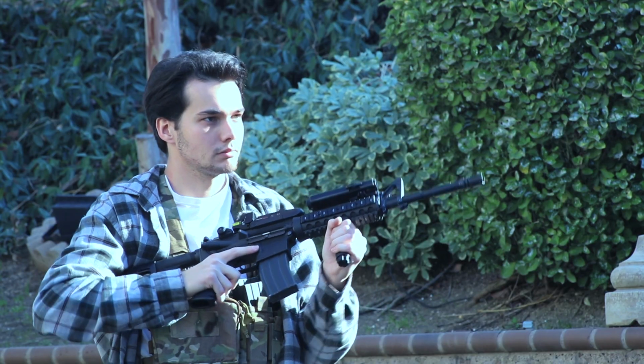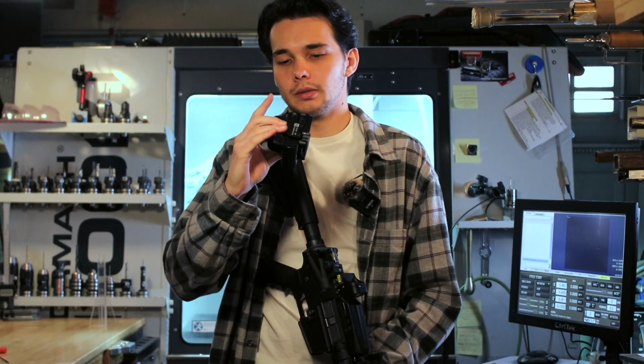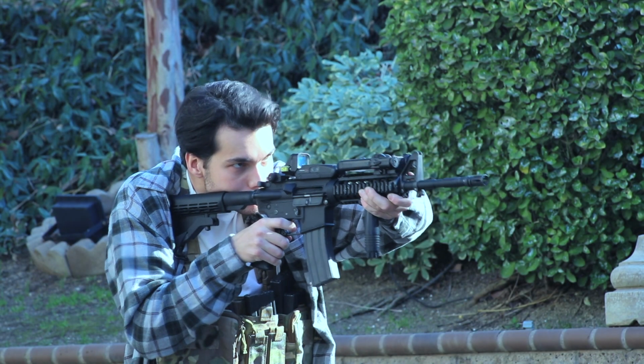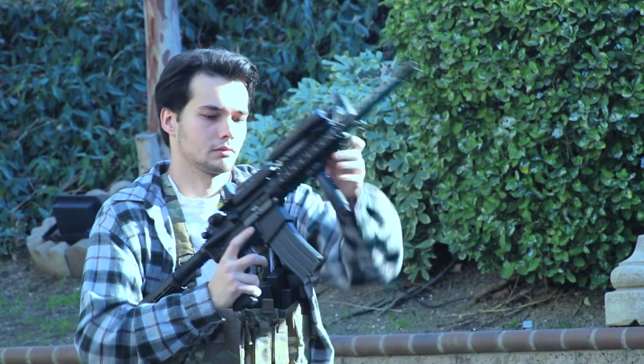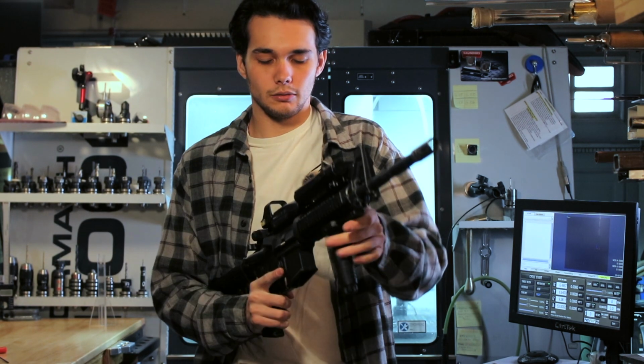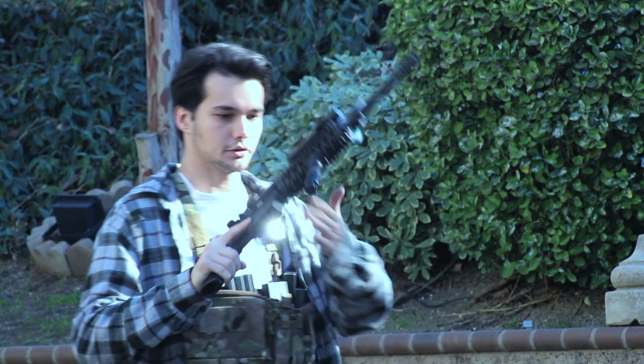It flows with you. Even with this, I still find myself correcting myself when I bring the gun up. But when I present the rifle with this, no matter how fast I've gone and how it's fallen within the optic, it's there and it's still there properly, and there's no skew and there's nothing wrong with it. It's just a more confident shooting experience. I'm gonna do some reload drills.